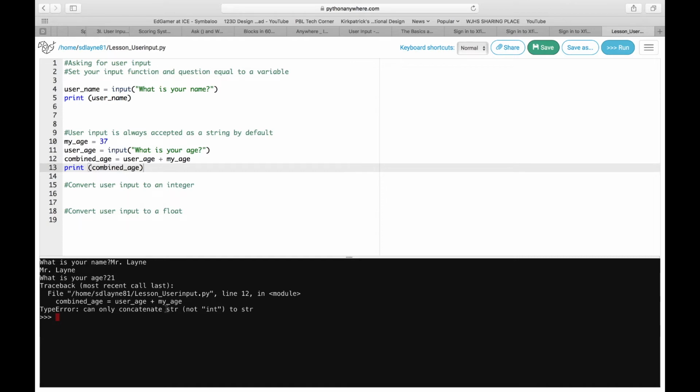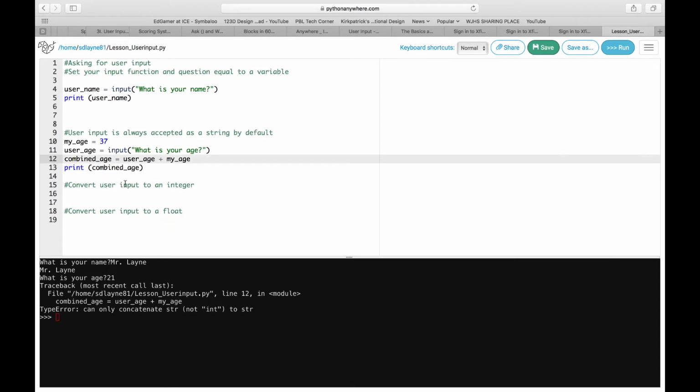Okay, so let's look at what we have down here. We have str, which means string, and then we have int, which means integer. So you can't add a string with a number or an integer. It's basically like saying buffalo plus 8 or dog plus 4. It doesn't make any sense. So what we need to do is convert the variable, the user age, into an integer.